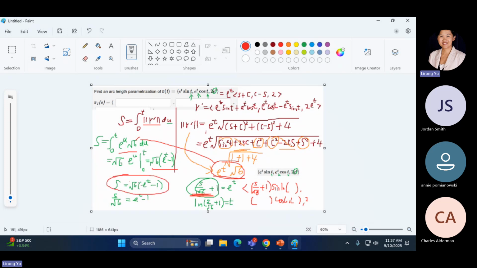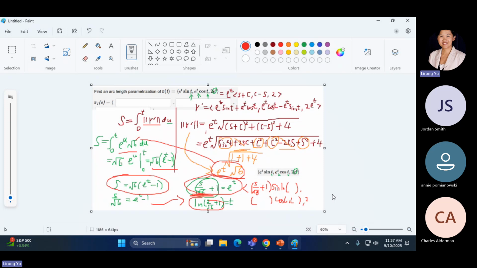S equal to a formula with respect to t. Then we solve the t from there. That will be getting ready. This is our t. That's our e to the t. These are the two functions we're using substitution. So the original function have t and then e to the t. So if you got a formula for both, substitution is easier.